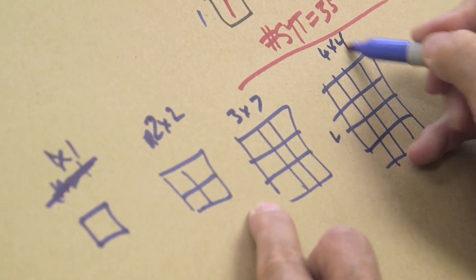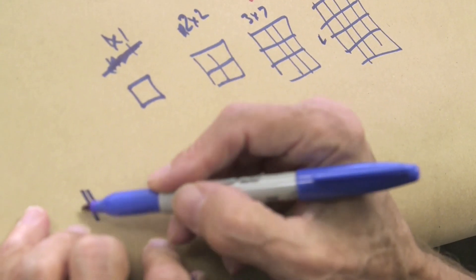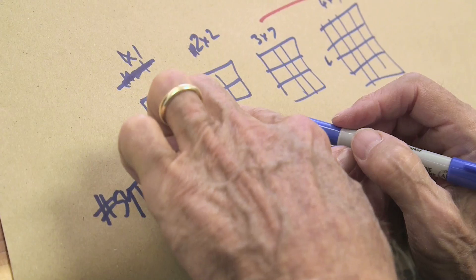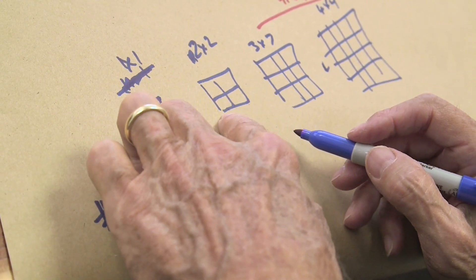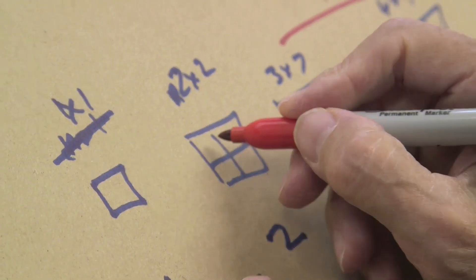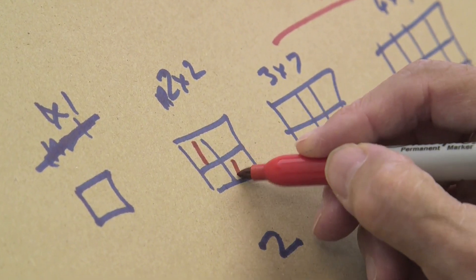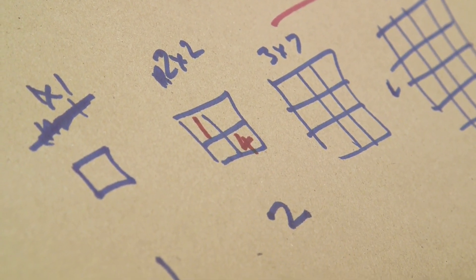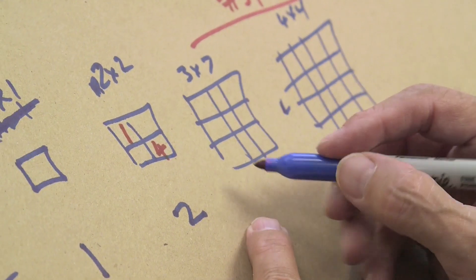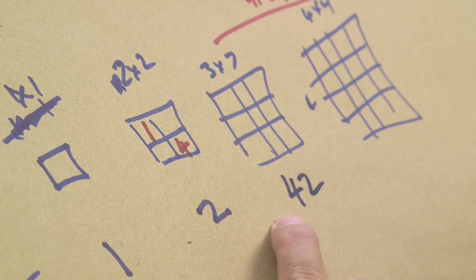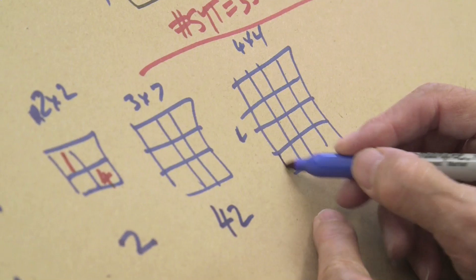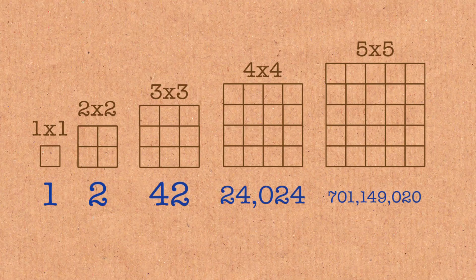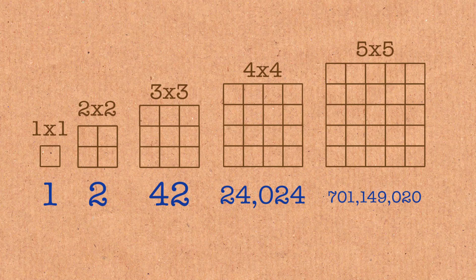One by one, two by two, three by three, four by four, et cetera. And how many standard Young tableaux are there of these shapes? One, two, there are obviously two standard Young tableaux of that shape. So there's two there, and we just saw that the number of these is 42, and the number of four by four standard Young tableaux, I'm not going to do the computation, but it's some much larger number.